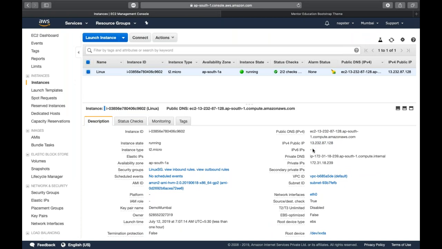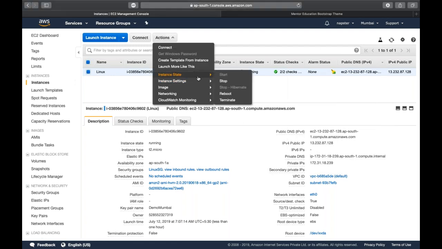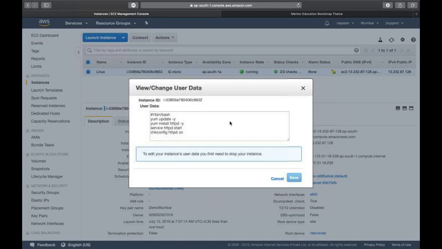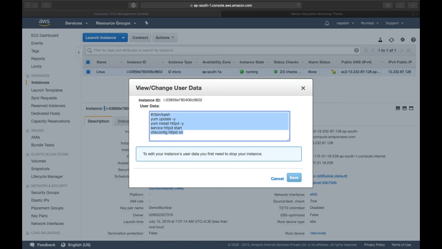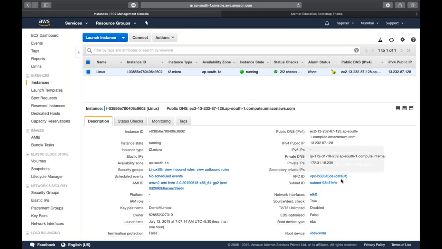So all these things could be in the script, right? You could have had all this in the script to do an echo command and push all this data to the HTML file. Is that something you can do? You can do that. You can write the echo command here. If you want to check the script again, just go and change the user data. Okay, I have shared it with you on the chat. You can also copy. If you just want to create one small document as an index.html file, you can write a small document.